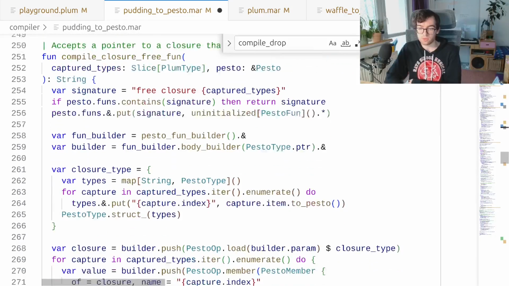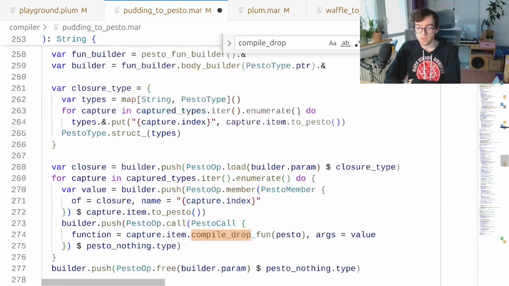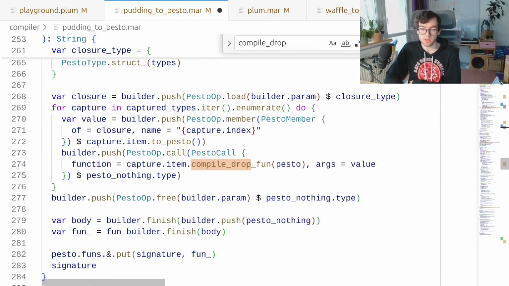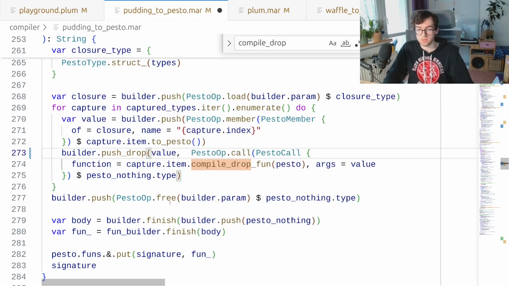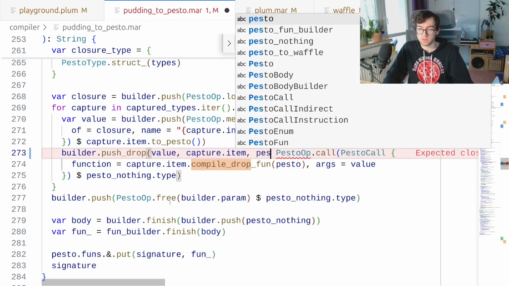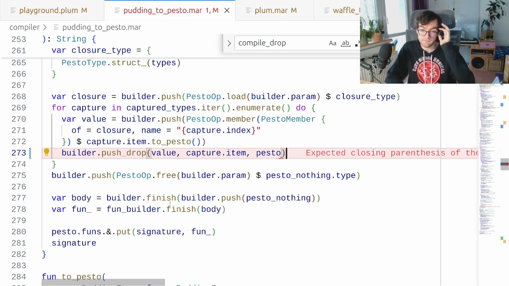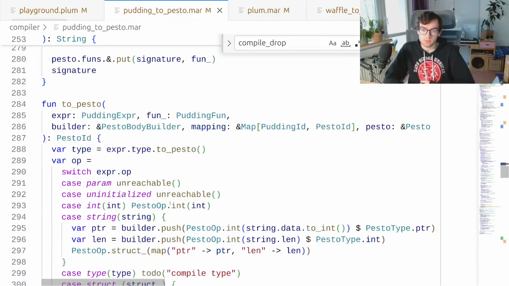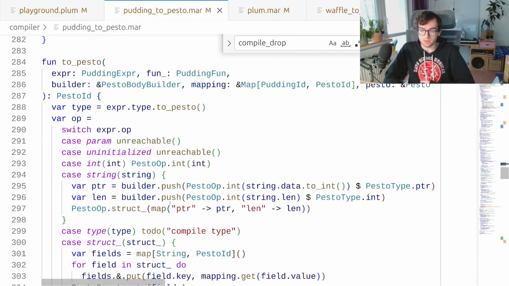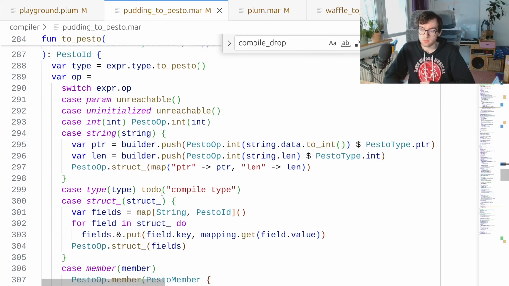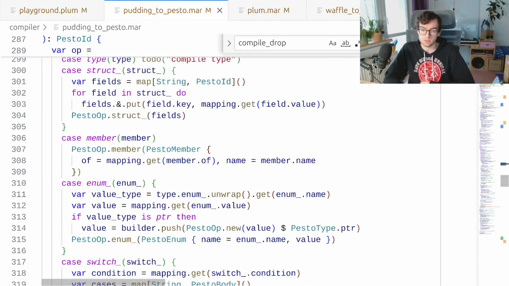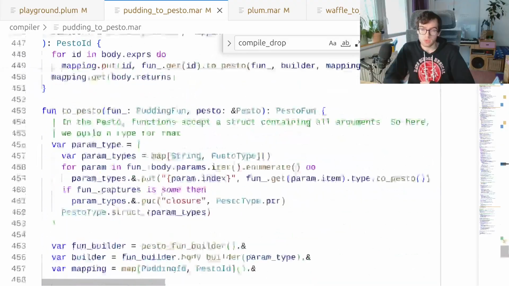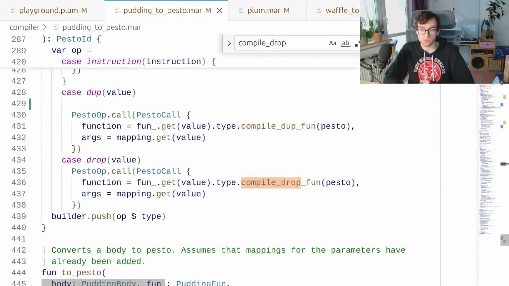Okay, and then we have this free function where we have the closure type, and then for every captured type, we drop that. Cool. Okay, yeah. Then we have these, and down here we have the dupe and drop.